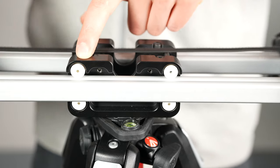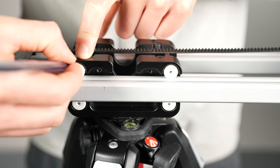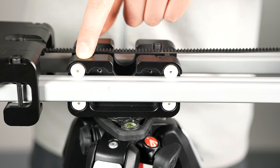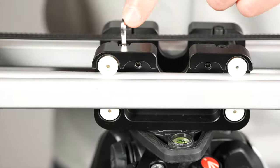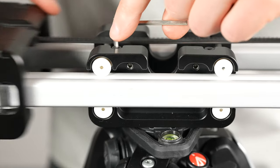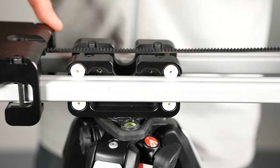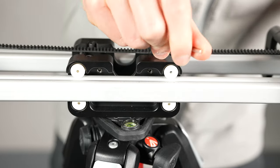A more precise way to do this is to move the free cart to one side and test the wheels on the side that the cart is on. Mark the wheel with a pencil to better see the movement of the wheel. As you can see, the wheel isn't moving so it's not tight enough. As I slowly tighten, the mark on the wheel starts to move until I get to a point where there is constant movement as I shift the cart. Repeat the step on the opposite end, then shift the cart over to the other side of the slider and repeat the same process with those two wheels.